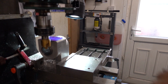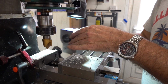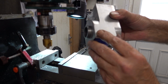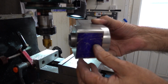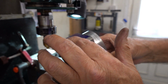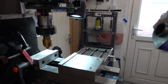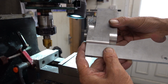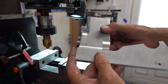Okay, let's have a look at it. So, we've now got a mark on there. We've got that radius now on there. I just thought it might look a bit nicer with that on. So basically what we've got now is that's going to be like that. As you can see, my idea is that it just lessens the aggression of a square corner as such.